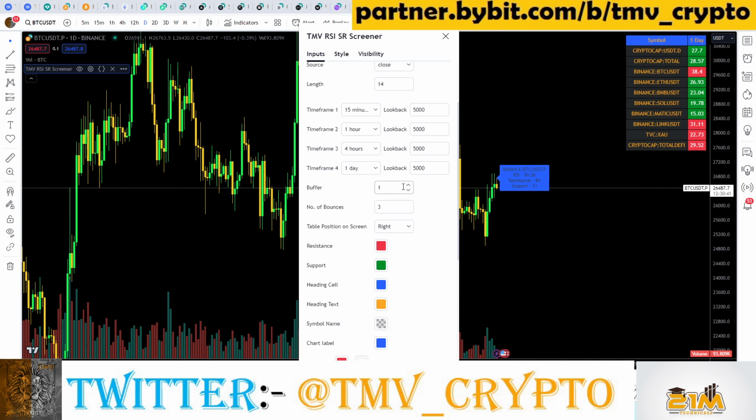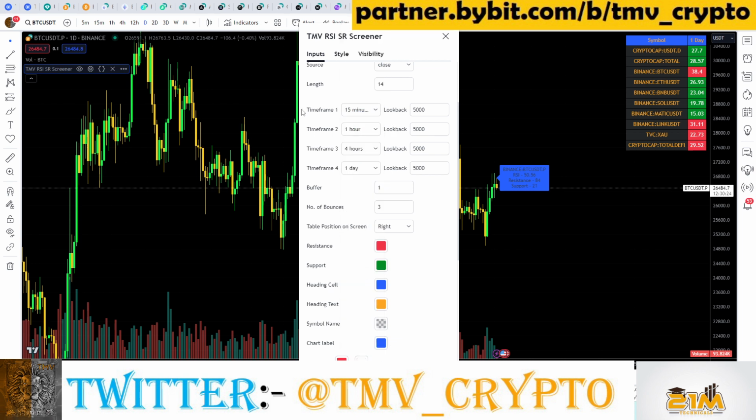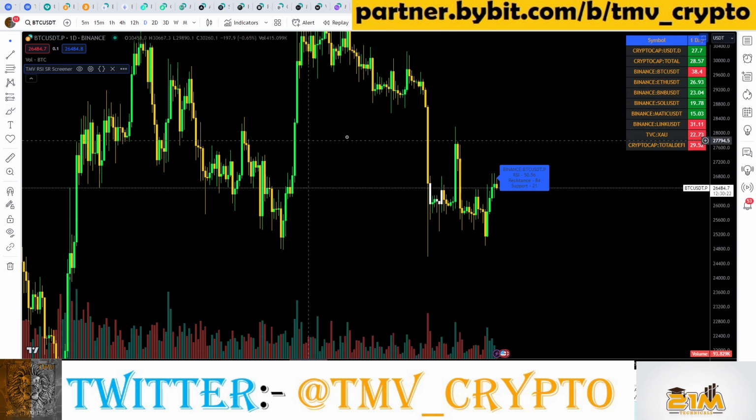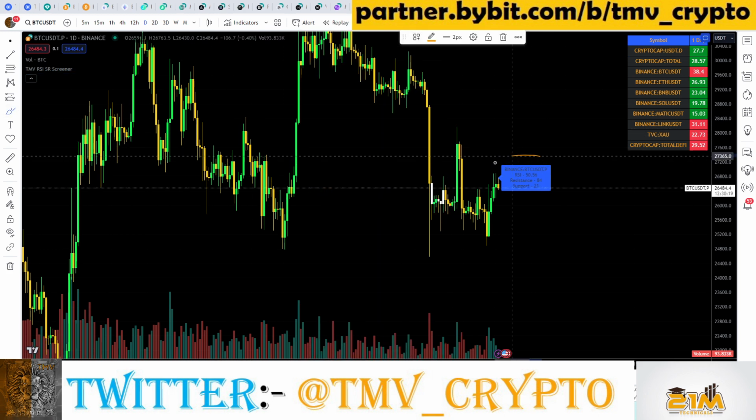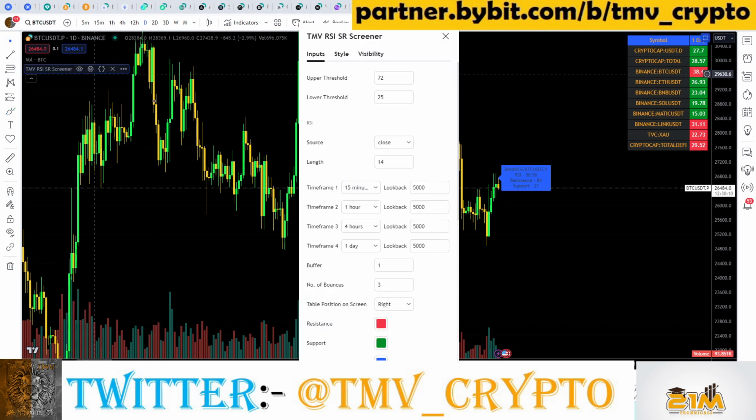Now let's talk about the look back. The look back is default, so it should not be changed. The time frame here, you can change. If you would like to have a starting time frame, instead of 15 minutes, maybe 1 hour, or 6 hours, you can change it. But whatever first time frame you keep, the number displayed here in blue is going to be based on that time frame. The rest of the 3 time frames are for the screeners.